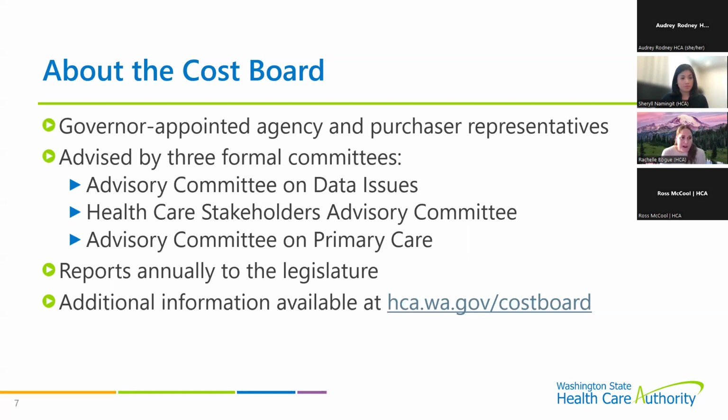And then the third and final advisory committee is the Advisory Committee on Primary Care, and they develop recommendations related to the state's 12% increase in primary care spending growth target. They make policy recommendations in relation to primary care, and they bring that to the cost board for their review and consideration. So the cost board takes in all of this information throughout the year, and they wrap that up into their recommendations in their annual report to the legislature. Next slide, please.